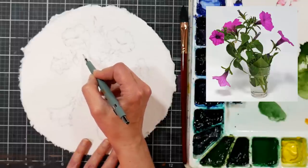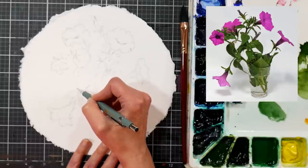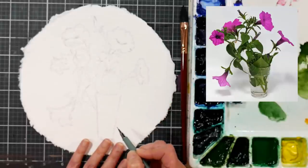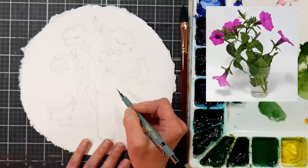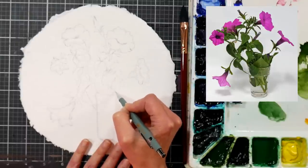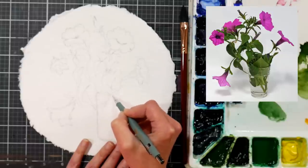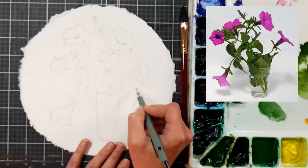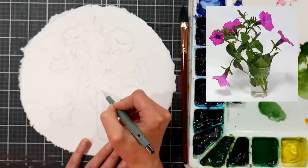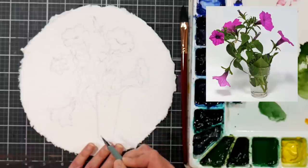Got some smaller leaves. I don't necessarily want to put every leaf here, but I can always add some more in. There was another bigger bud here. There's another flower on the back, but I don't think I'm going to put that in. I think that's just too much. And we got a flower and a leaf kind of coming over the edge. Get those little leaves in there, and I'm not going to get too fussy with it, really.